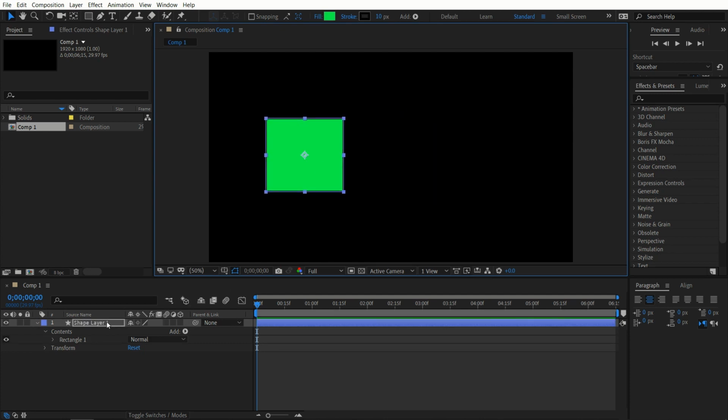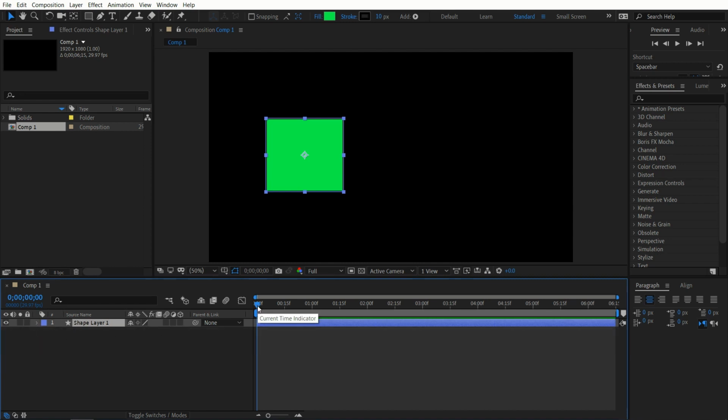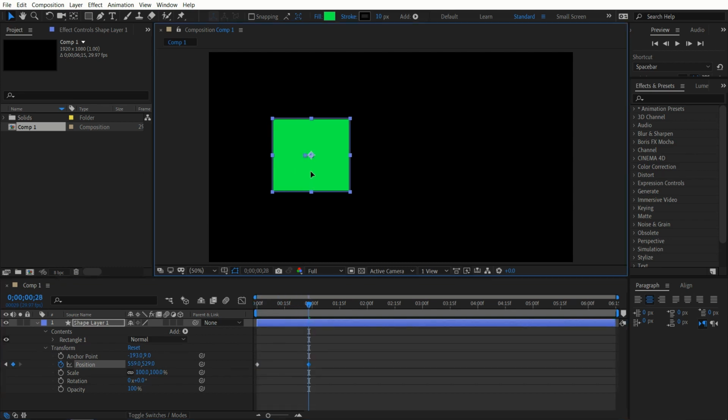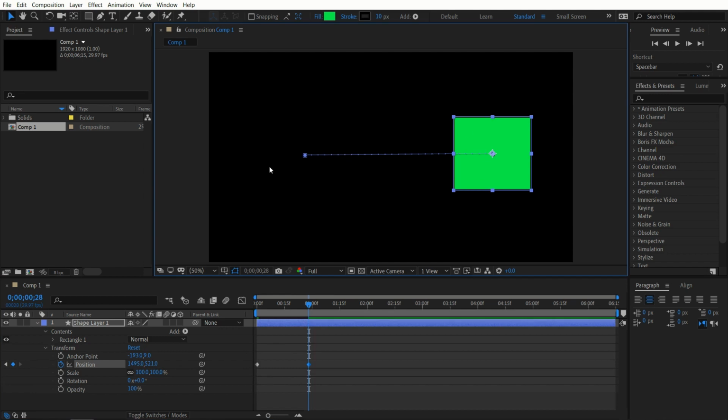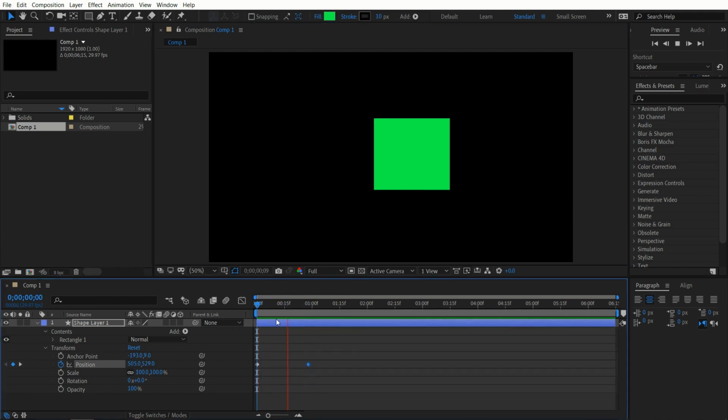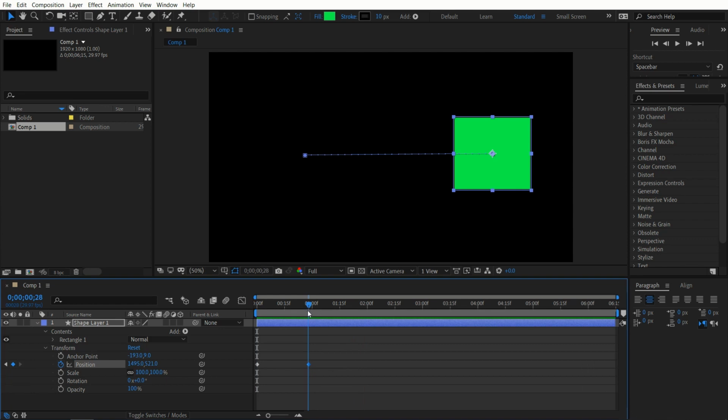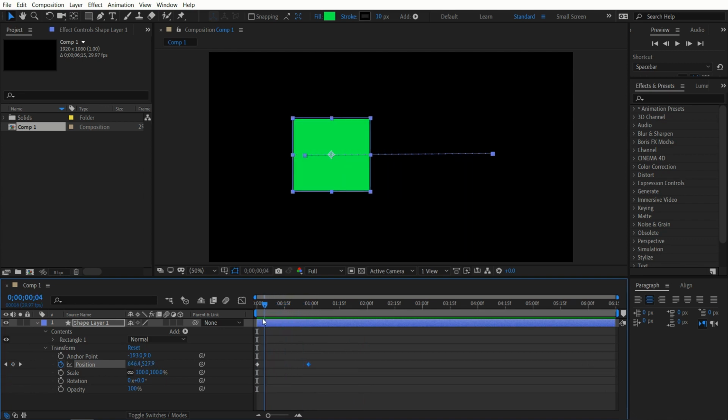So if we come down here, we can see the rectangle in the layer. And right now, if we go along the timeline here and we scrub forward in time, we see it's not moving, and we want it to move. So we're going to go to the properties of this rectangle, into Transform, and we can adjust its position. If you click this stopwatch, it's going to make this little keyframe right here. And if we move forward in time, say 1 second, and you can come up here and move the rectangle, you'll see that there's this line here, and that means that it's going to be moving. Look at that.